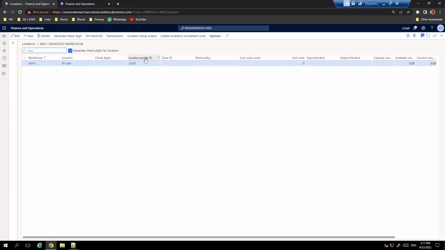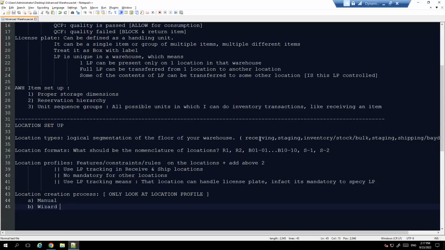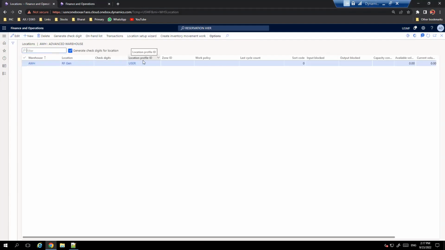But if you remember, guys, do not be confused with this location. You will say, Vipin, how? We did not create any kind of location profile ID like user. We only created 3 location profile IDs: receiving, bulk, and shipping. What is this user location doing? Actually, this is the location which automatically gets created by the system, and it is used for the mobile device user.